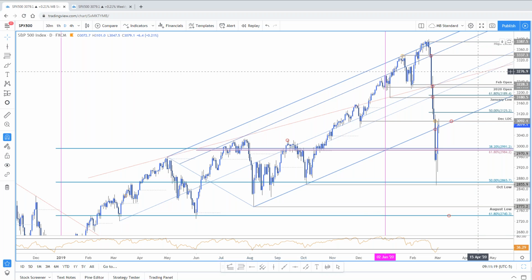And here we are. So I don't think this is done yet. Even if we get a little bit more kick to the upside, I think you're still looking for exhaustion. Don't necessarily want to target new lows, but I do think you travel more lateral here. More lateral. Don't forget, we're only a week and a half away from the Fed, and there's all these expectations that they might come out with an emergency cut.